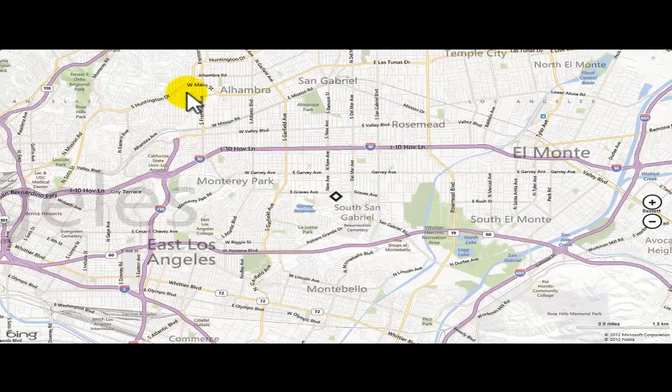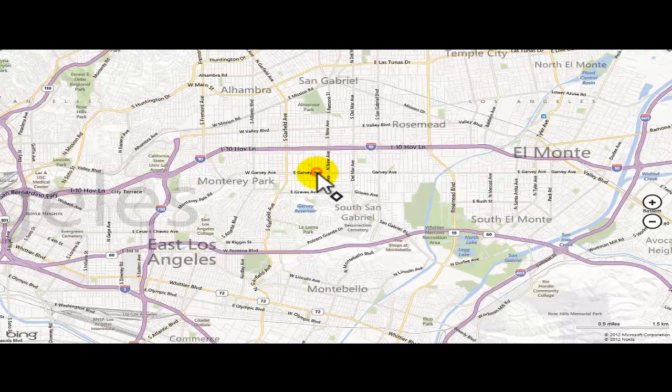The first time that you open this app, you're going to be prompted to add your location. Besides adding your location, you're also going to be prompted if you want to allow this application to notice your current location on your computer. So this is a normal window once you set up your maps.